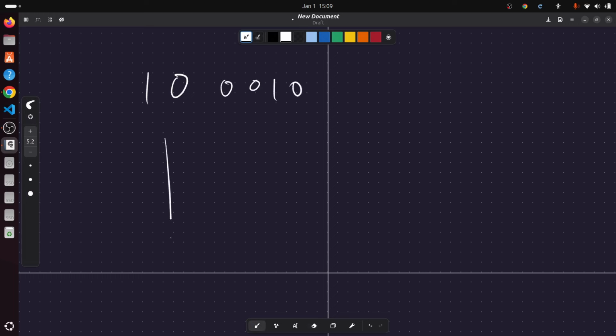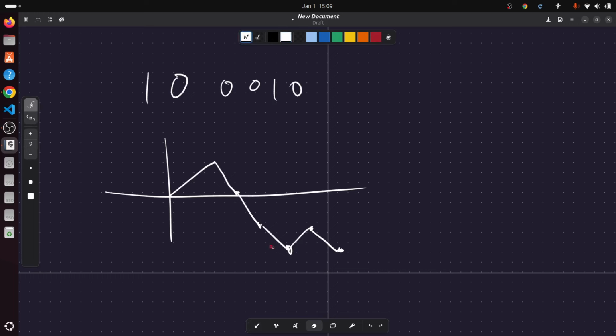Okay, so if I draw the graph of this, I have 1, then I have 0, then one more 0, then one more 0, then I have a 1, and then I have a 0, right? This is the graph for the string. So here I see that this pattern is there, right? So I can do the operation and make this like this, right? And then maybe on this one also I can do the operation because I have this pattern, so I can make it like this. Okay, but now what do I do?